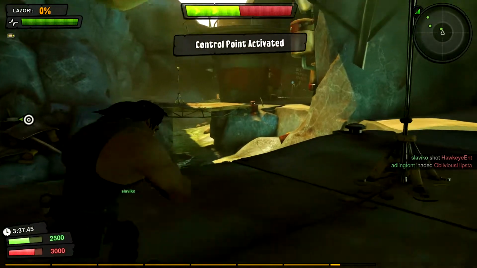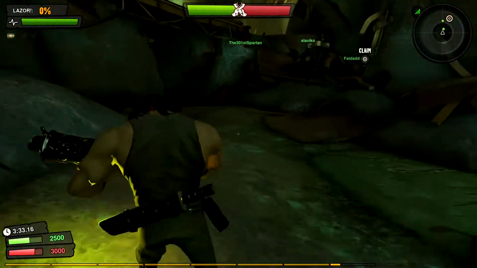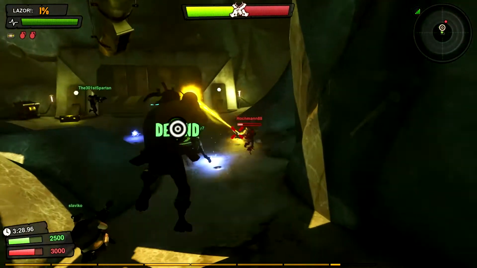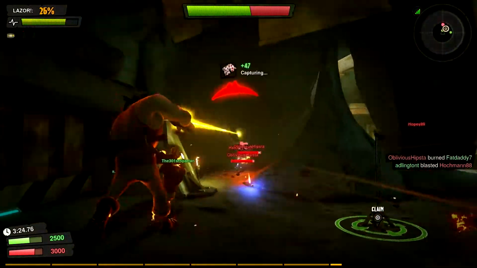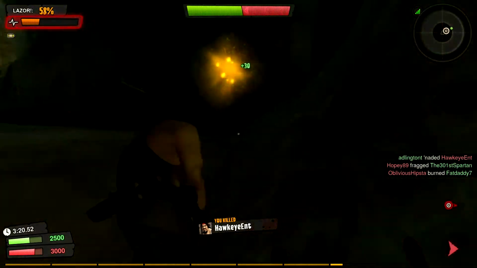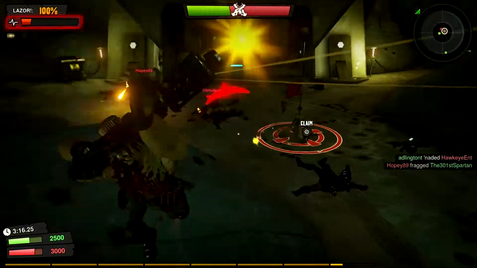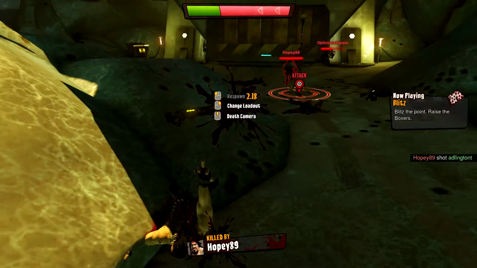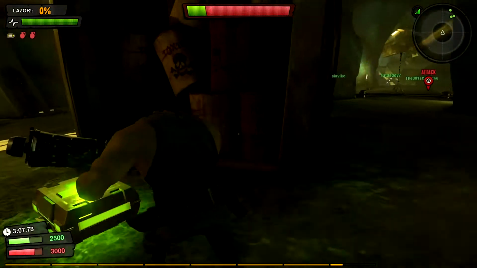New control point activated. Over this way. Let's get it. Let's get grenades. Death to you. Death to all of you right now, immediately. Much death to be had for those people. Sneak around the back and bring you death. And I have a hole in my chest. One hole, yes. What? I don't need health.